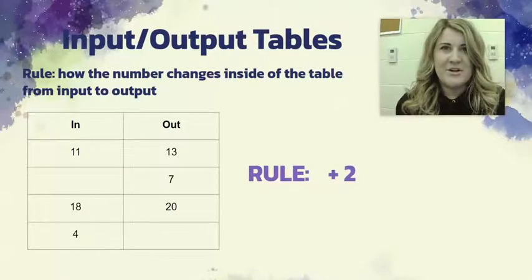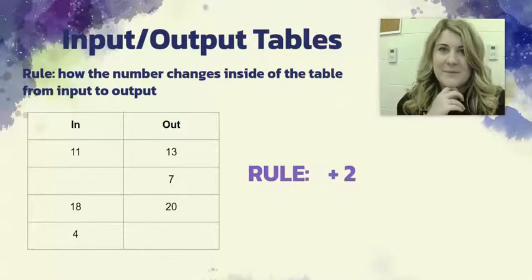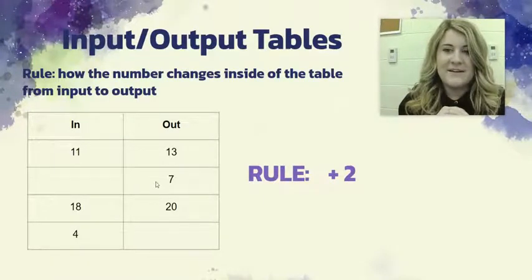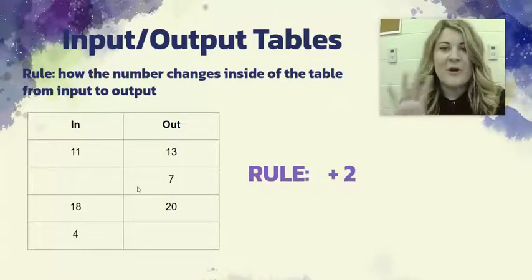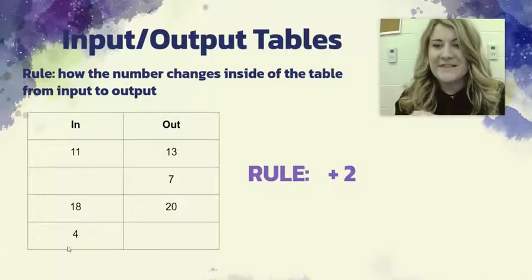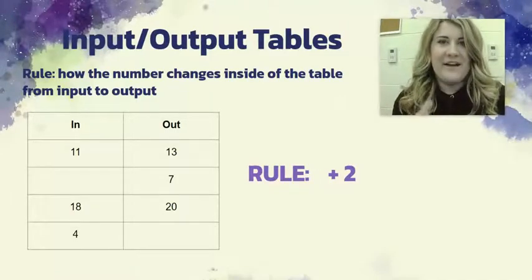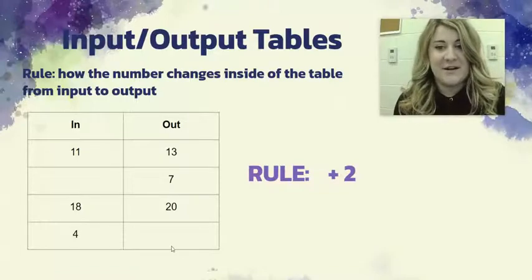The reason why I want to show you this one is because I want you to look at your table and see if you notice something different about this one. Up until now, you have had all the in numbers filled in for you. Okay? So here, we have the out number, but we have to figure out the in number. Before we do that one, let's think down here. 4 plus 2, it's going to come out as a 4, 5, 6. It's going to come out as a 6 down here.